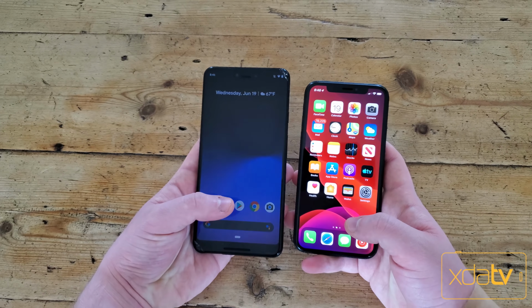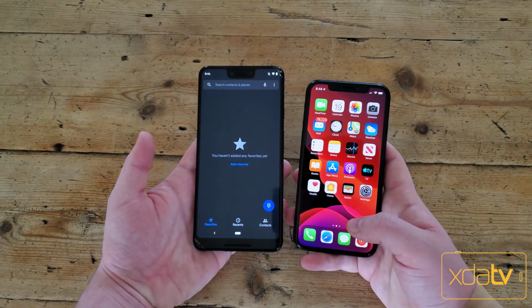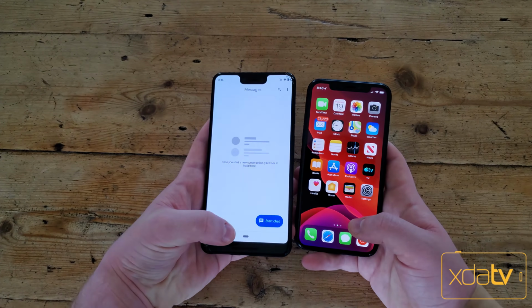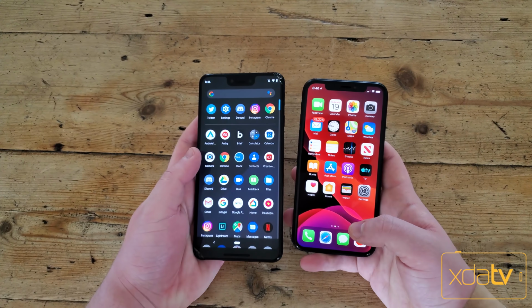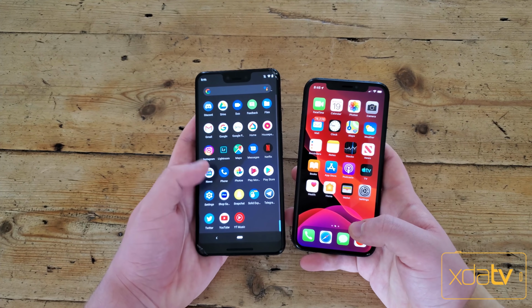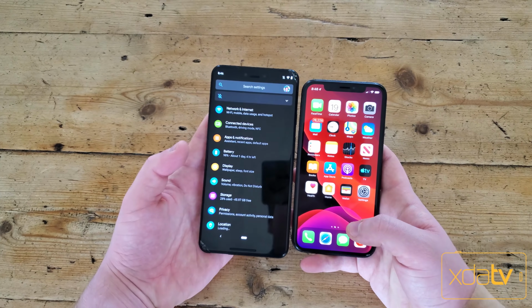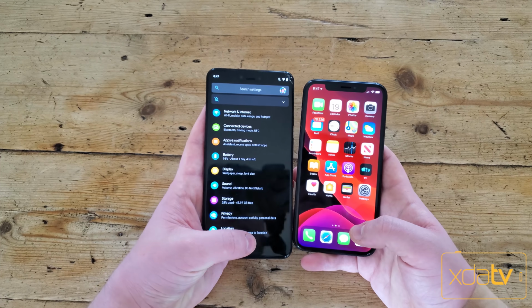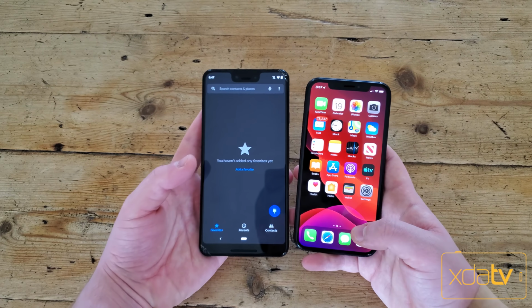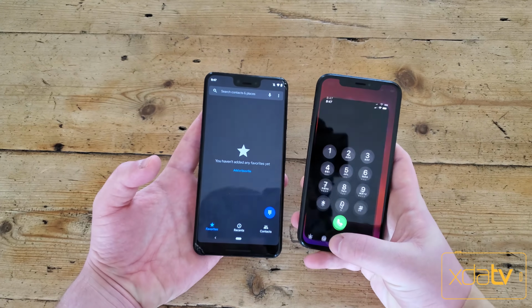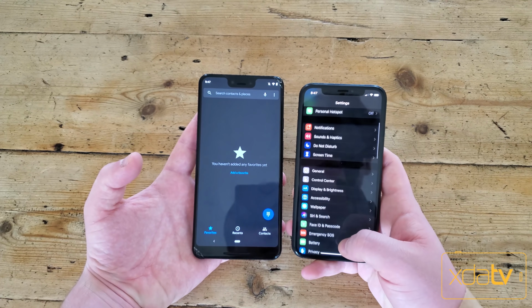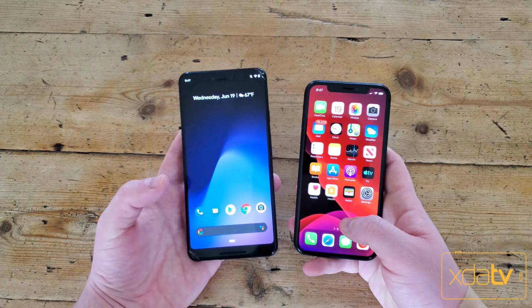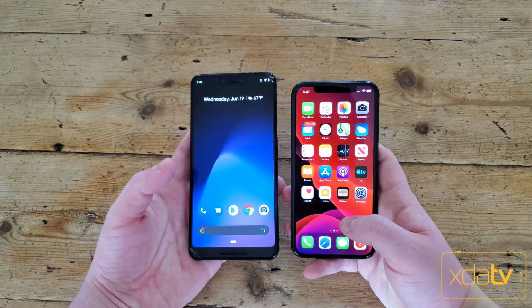On Android, some do. So the phone app does, but Messages does not. Google Chrome does. I do not have that enabled, but not every app does. And when you're actually looking at it, this dark mode in some apps is just kind of a gray mode. On iOS, it is a full dark mode. Some apps might be gray, like the music app, which I don't use, but otherwise they are usually just dark.